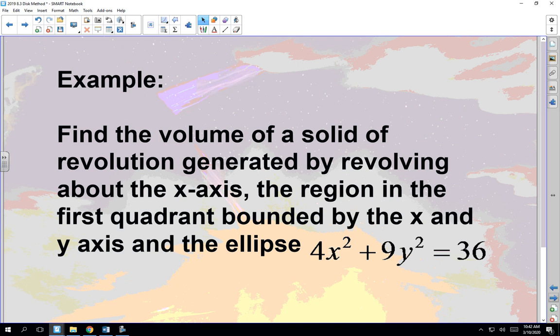I'm going to show you what it equals on the next page, so you don't have to do all the algebra there. And I'll give you a picture of it. On your calculator, if you wanted a picture of this, like if you didn't remember how to graph it, you'd have to solve for y, have two different functions, the plus or minus version, and then only look at it in the first quadrant, which can be done. We're not going to take time to do that.